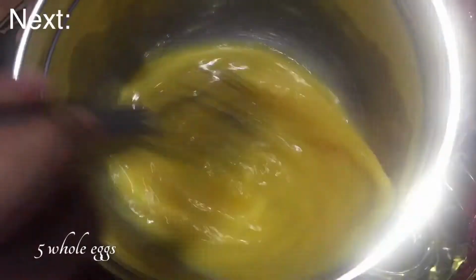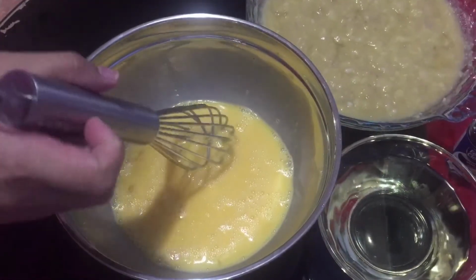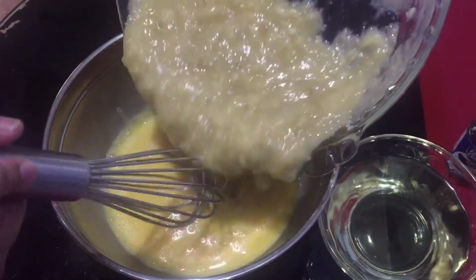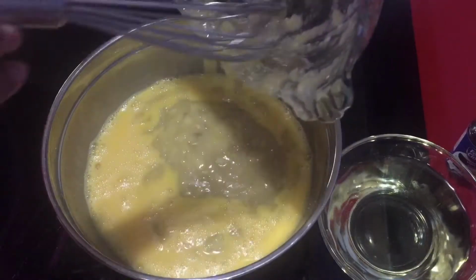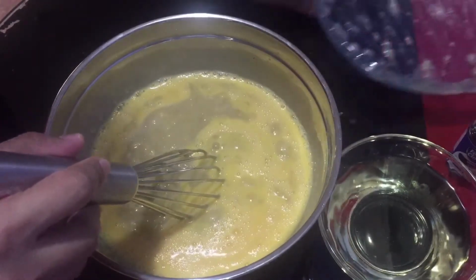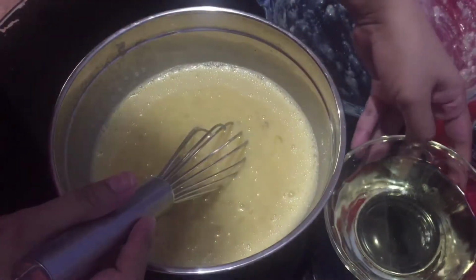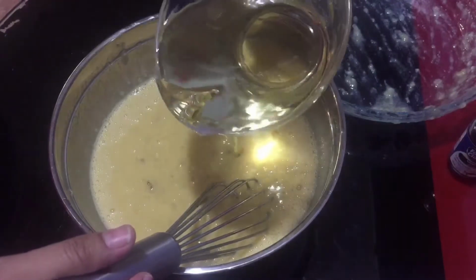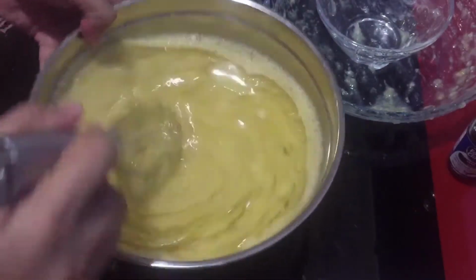Now, blend it well, the whole eggs. Next, add the smashed bananas. Also add 1 cup oil. Then mix.